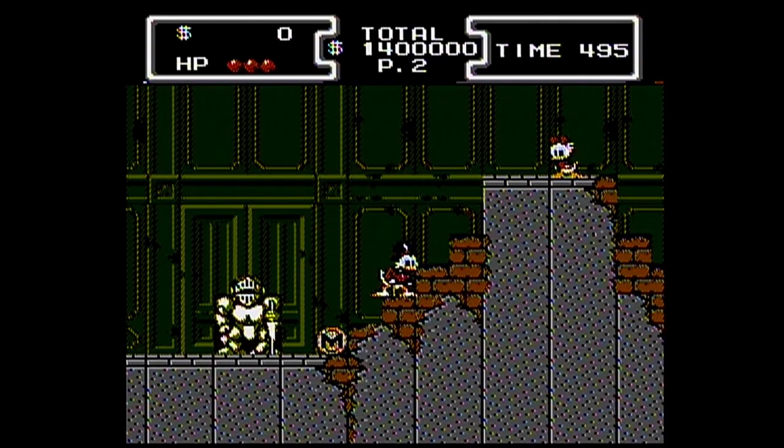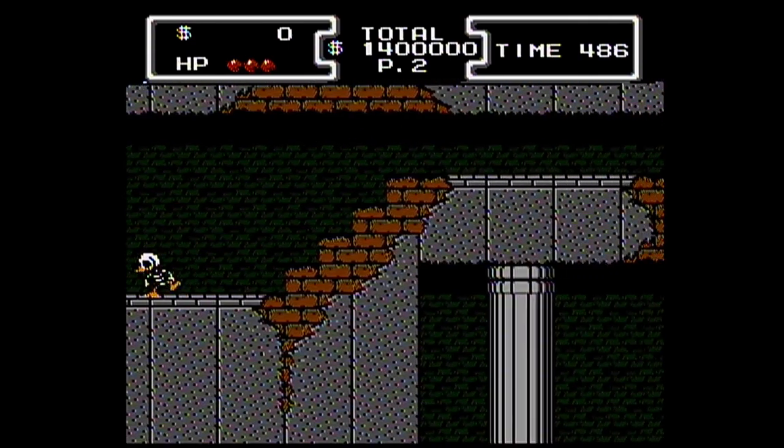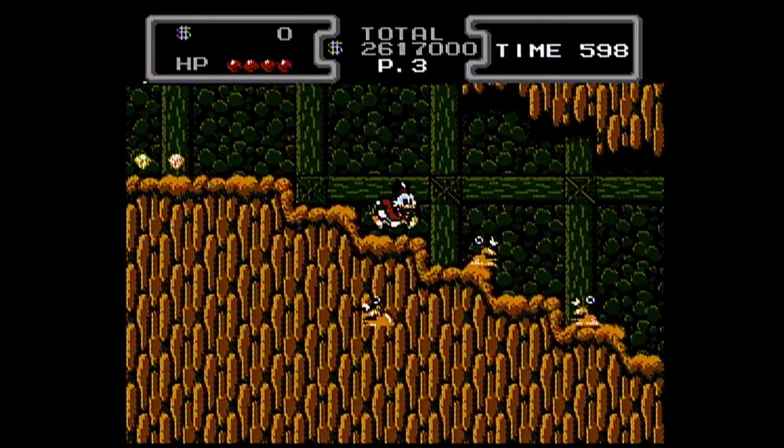If you don't know this level, it can be actually quite confusing to navigate, but I play this game so many times that I often don't explore much of this level. It's quite easy to just walk straight to the boss. Next, we move on to the African mine.